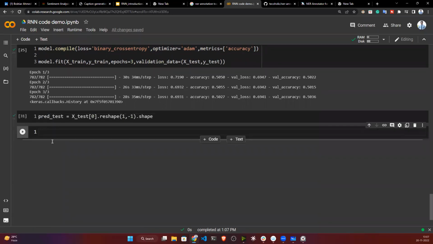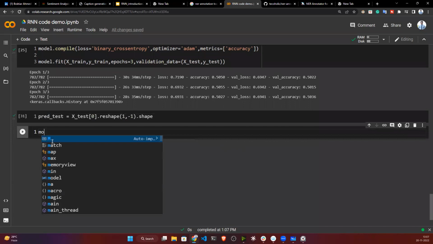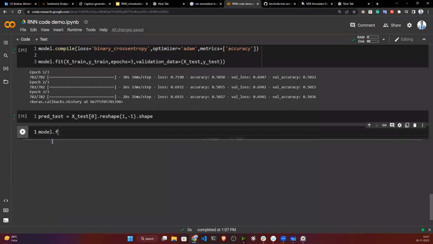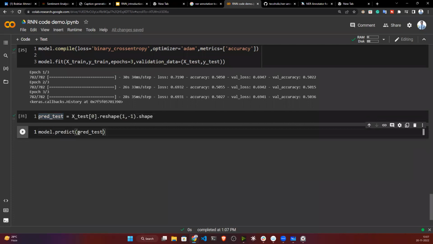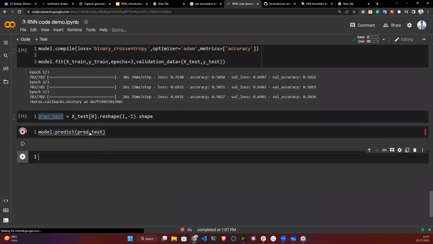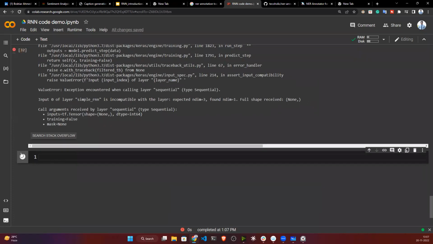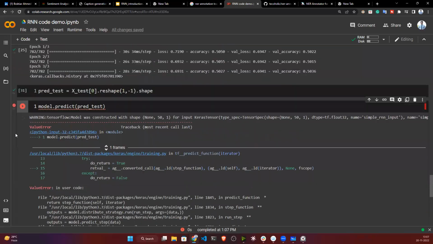Now I'll call my model. model.predict. I will pass my prediction test. It's giving an error: expected dimension 3.